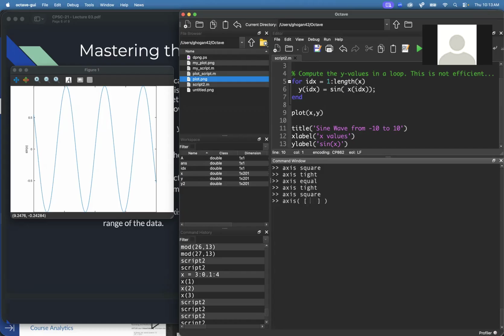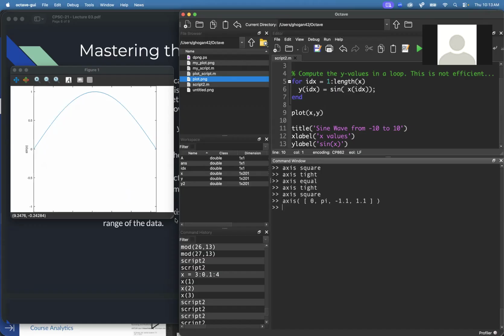So if I did 0, comma, pi, I want to show the plot just from 0 to pi. And for the y-axis, this is a sine function, which goes between -1 and 1. So what if I do -1.1, comma, 1.1? What does this look like?